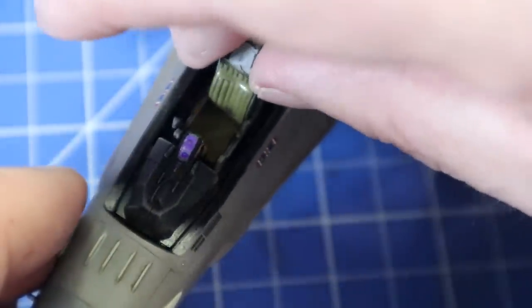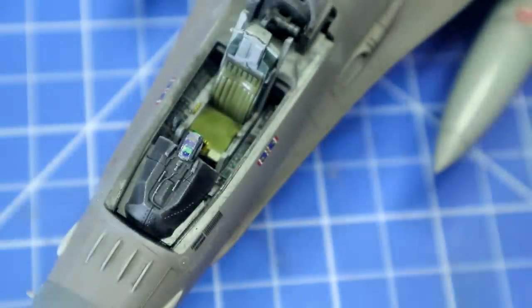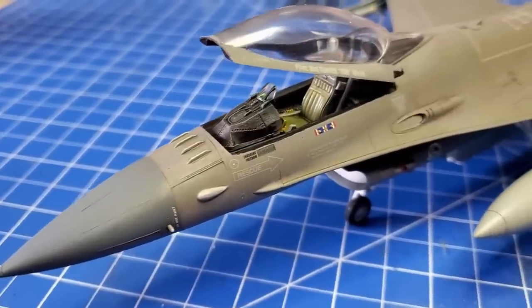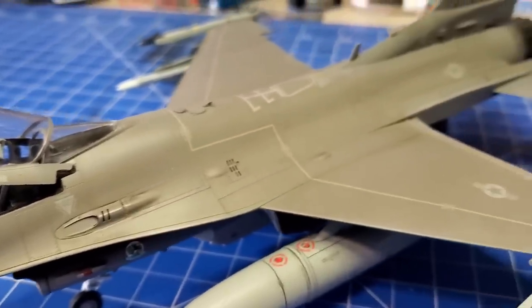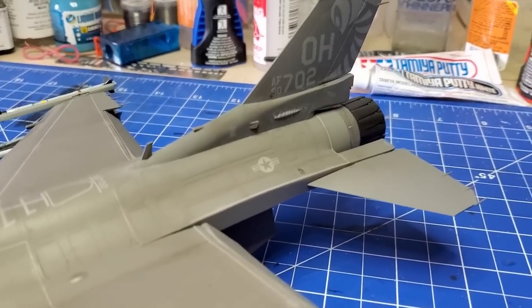All the decals are printed by Cartograf. I was very happy with them. I had no issues with them. The instrument panel coaming looks terrific. I used the kit seat. I built it completely out of the box. I guess the other negative would be there's no seat belts for the ejection seat, which, I mean, even Tamiya gives you a decal for seat belts. So I think they could have done something with that.